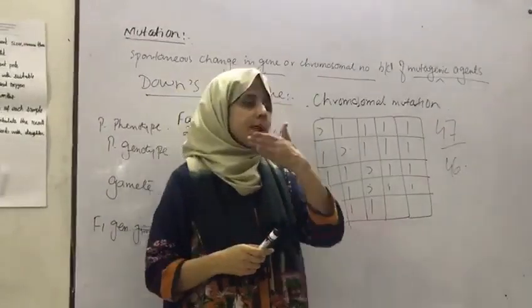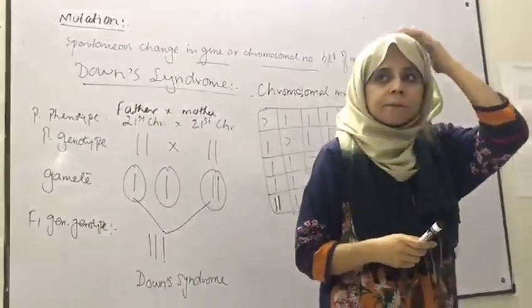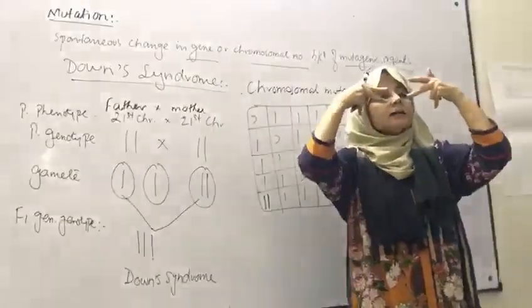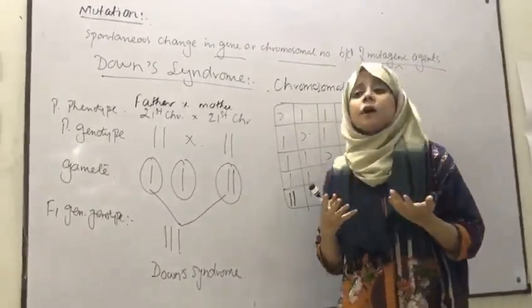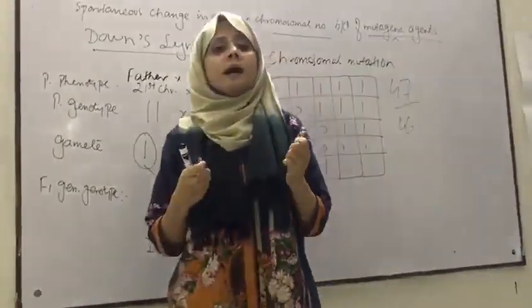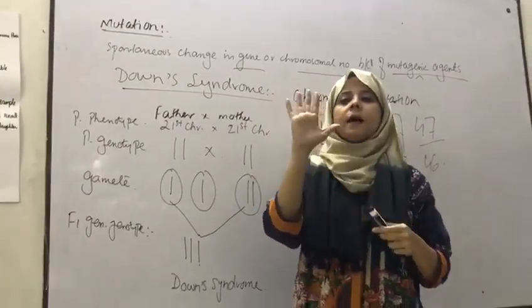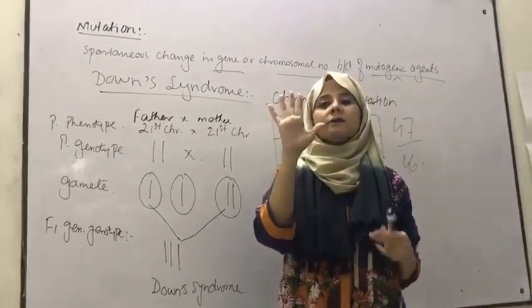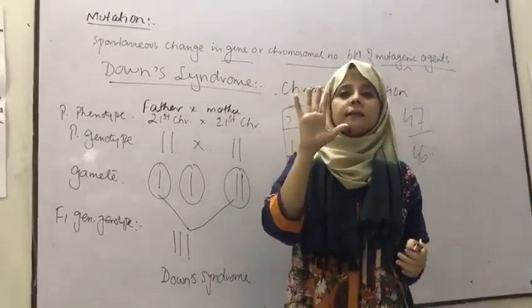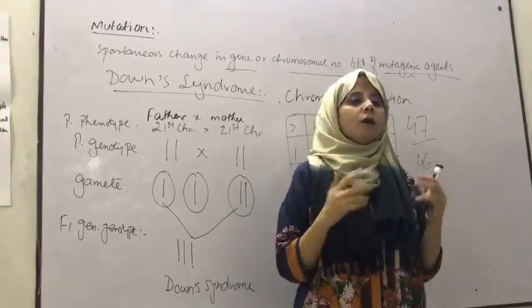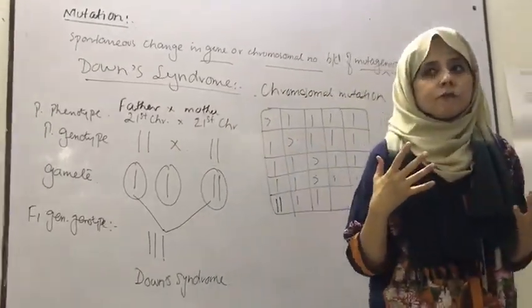Now, what are the characteristic facial features of a Down syndrome person? They have a flat face, flat head, the bridge of the nose is not present, slant eyes, and they have poor cognitive skills. For example, we have a lot of creases in our palm, but they have only one or two creases in their palm. Fine, they have short fingers and broad palm. All these things are the characteristic features of a Down syndrome person.